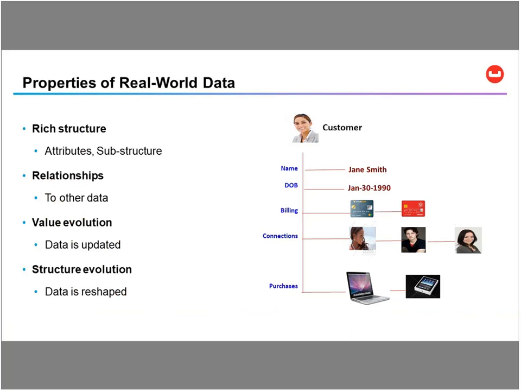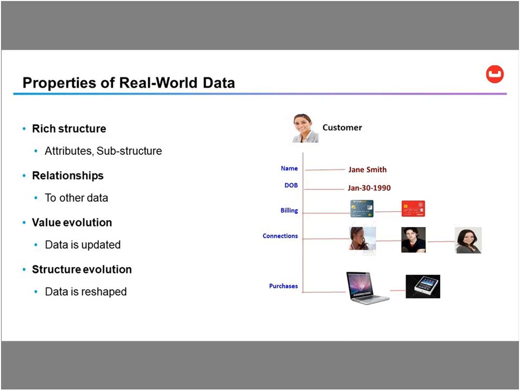And Couchbase, as I mentioned, gives you the ability to store data as key-value, as well as to store your documents, right? And the documents are JSON. As you would expect in any real-world application, you have data which is rich in structure. You have attributes and nested structures. Then you have attributes which have some kind of relationship, like a customer has connections, friends, right? So these are one-to-many, many-to-many relationships.